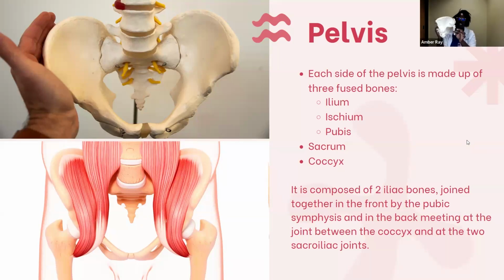A big deal for us is our sacrum here that is able to, I don't know if we can see that really good, come in and out, creating more space depending on where you are. So if we're more hanging at the top of the pelvis and that baby's not going down, maybe it's a sacral issue. And so maybe it needs to come in some, but of course that's not helpful whenever we're trying to come out the outlet, because now we're running out of space. But we need to have mobility within all of these areas. And so that is just something to consider, and just knowing that's why we say a Lamaze principle is to move around, walk around during labor.